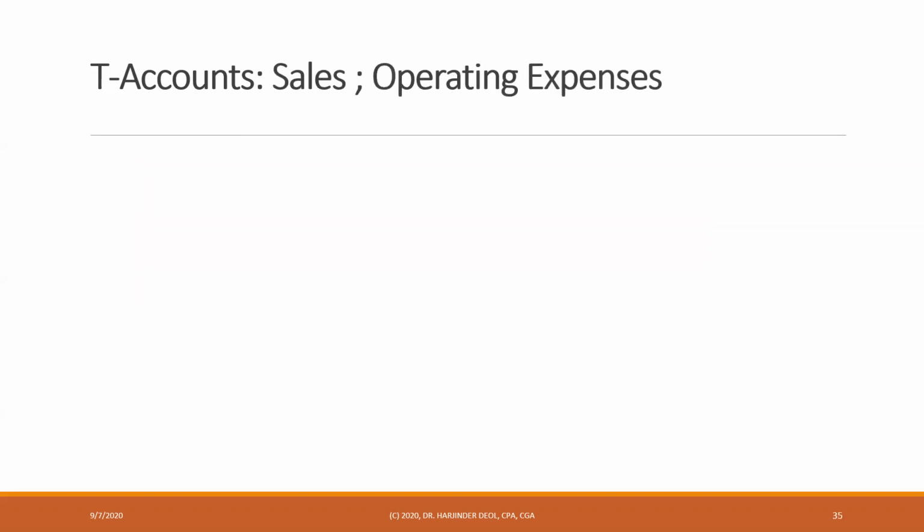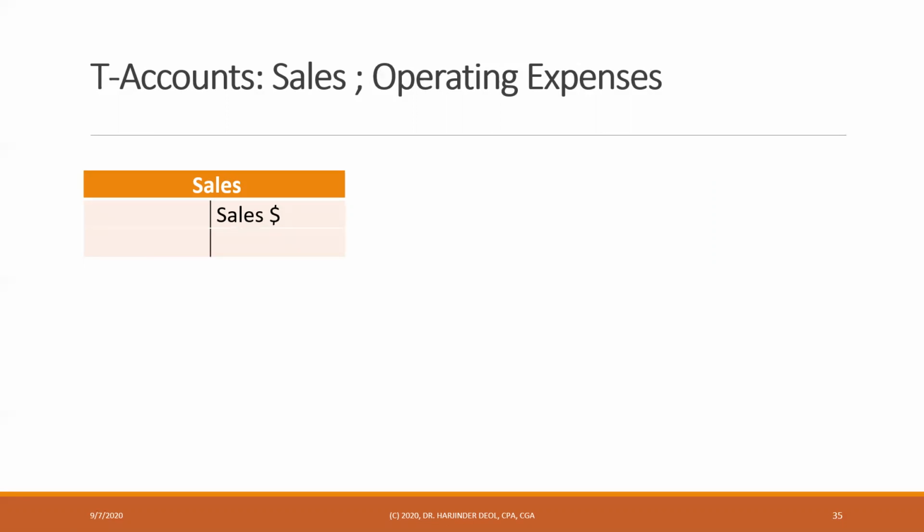Next up, we'll be taking a look at the T account for sales and operating expenses. The T account for sales is the simplest of the lot. All we have to do is show the actual sales dollars on the credit side. Keep in mind, sales is revenue, revenues are credits. So those are fairly easy marks to lose on an exam if we didn't remember that simple fact. If you're asked to make a T account for sales, you have to remember to show the amount on the credit side.